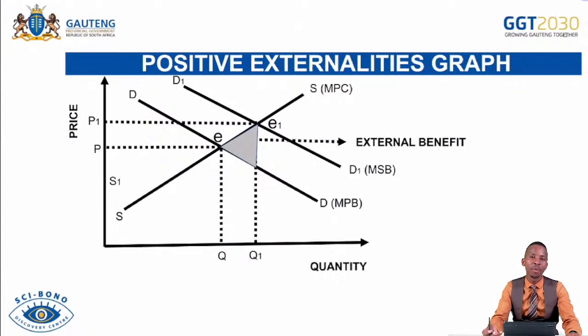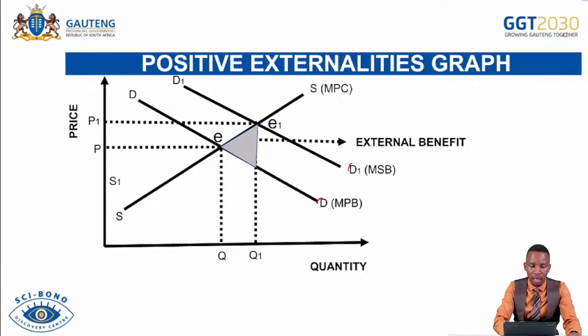In this case, we can simply assume that people acquire education for free, even higher education is accessible for free. So this will lead to people being very well trained and marketable. As a result, people will easily be employable within the labor force or the workplace. As people become employable, they will demand more goods and services. As they demand more goods and services with more income, the demand curve will shift from DD to D1, which will result in an increase in price because the supply remains constant.